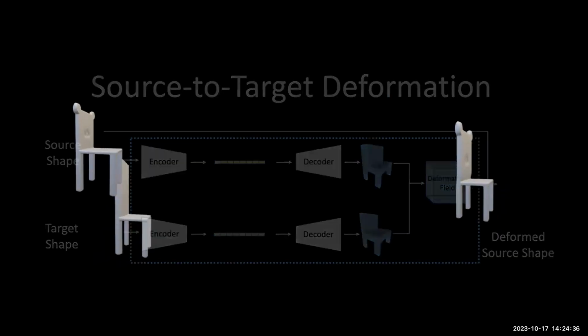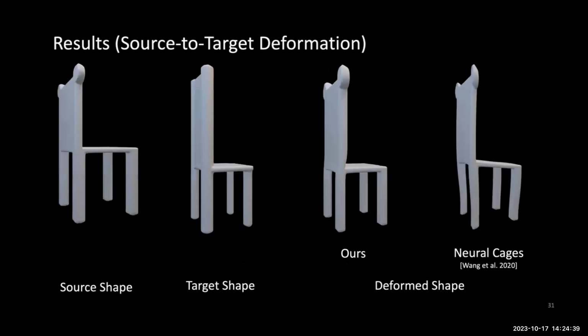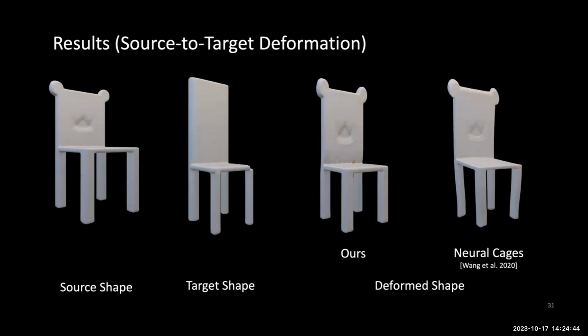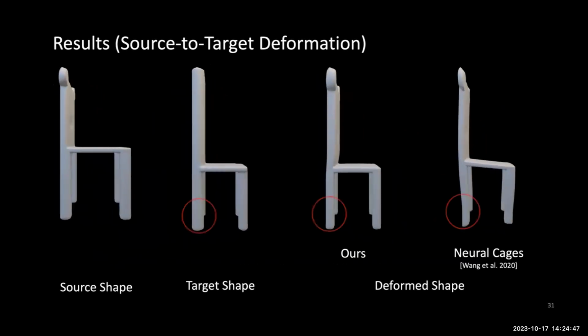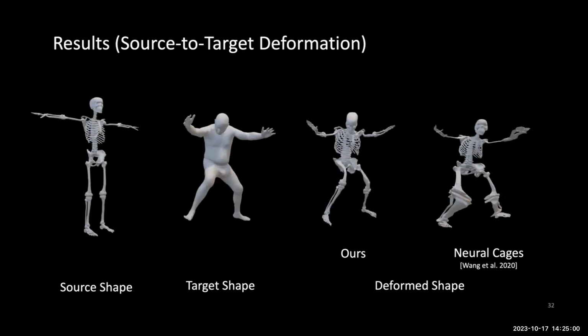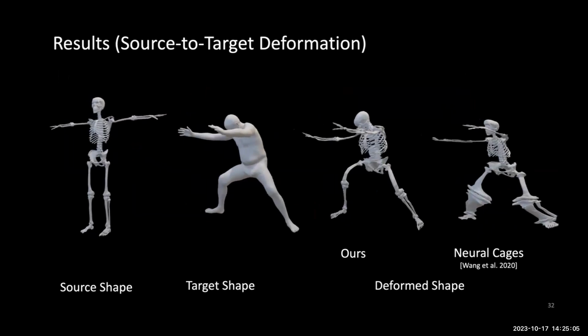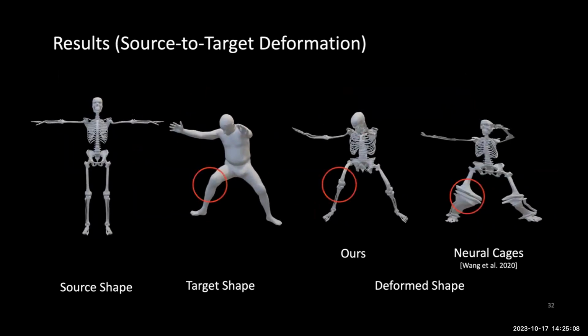We compare this with another prior work called neural cages. Remember, neural cages use a cage of a 40 vertex sphere to guide the deformation. And with this, they can easily create artifacts and cannot preserve all the details, like preserving the angles. But our work is able to preserve all the angles. And we also do this source target deformation on this out-of-distribution skeleton. While neural cages can only perform very coarse editing and therefore cause artifacts, our method is able to preserve, for example, the size of the skeleton while performing this pose editing.